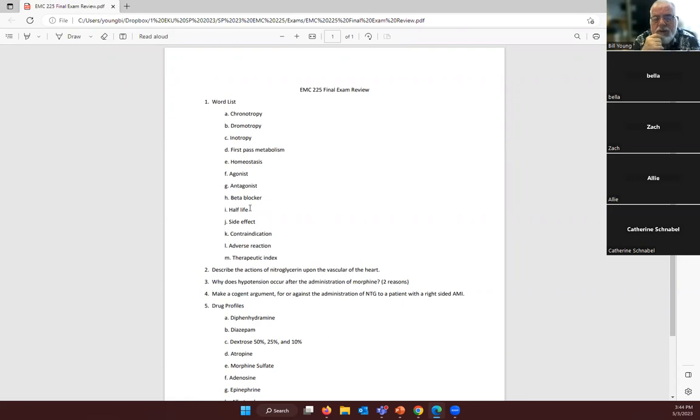Now, one of the reasons why half-life is so important to understand, actually, there's a couple. Number one is that it helps us know from a therapeutic perspective how long we can expect the direct impact of the drug on our patient to last. The flip side of that is, it also helps us understand how long, if the patient is suffering negative side effects, those could last as well.